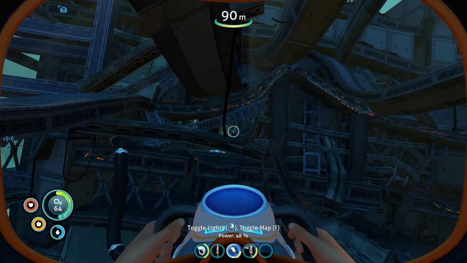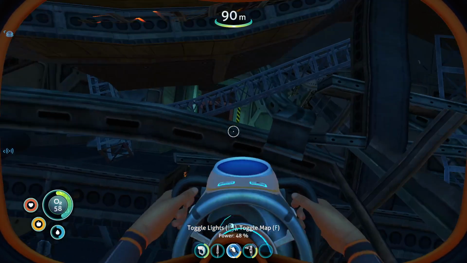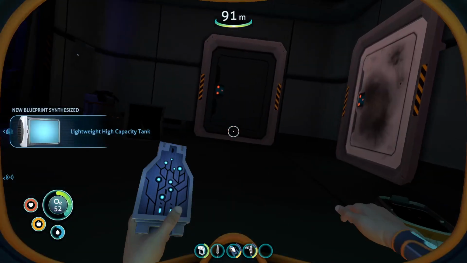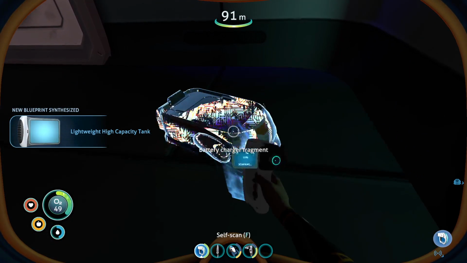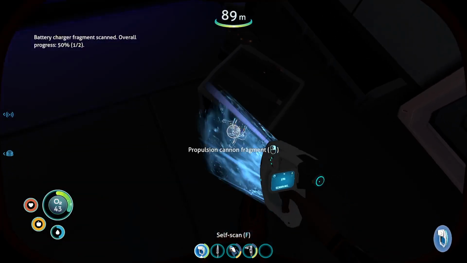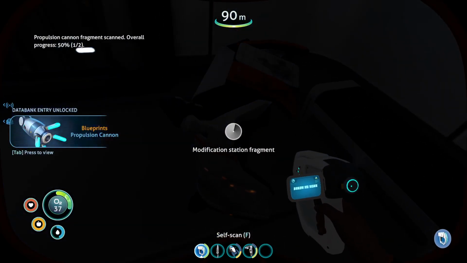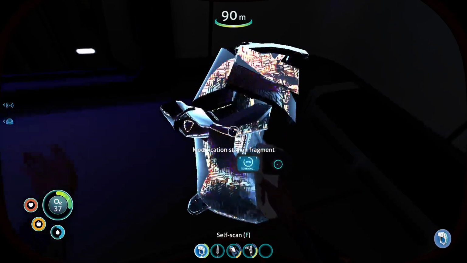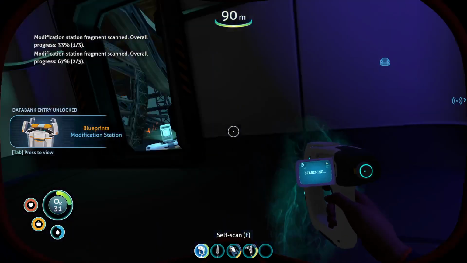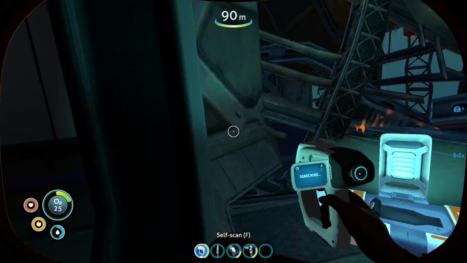Okay. Right here, it looks like there's stuff in the way. There is a collision gap there. You can get through there. And inside here, you will find a variety of fragments. This wreck often has pieces of the battery charger, propulsion cannon, and laser chargers. Oh, and sometimes laser cutters, and sometimes modification station fragments. All of which are really useful early game. If you don't use that collision gap, you can't get in here until you get a laser cutter.